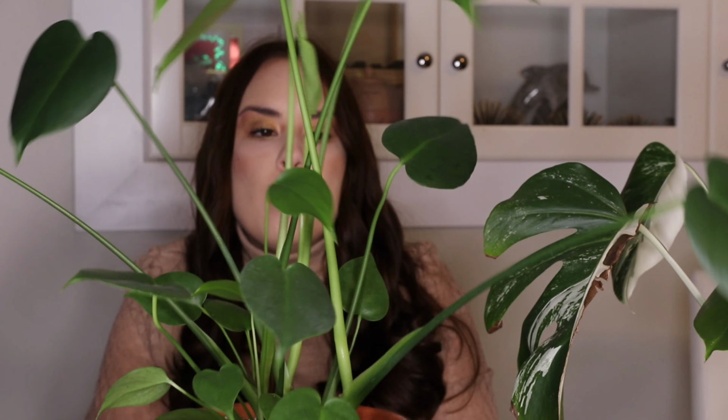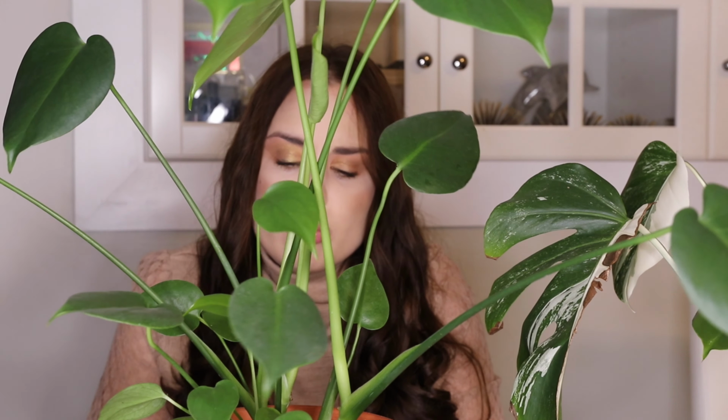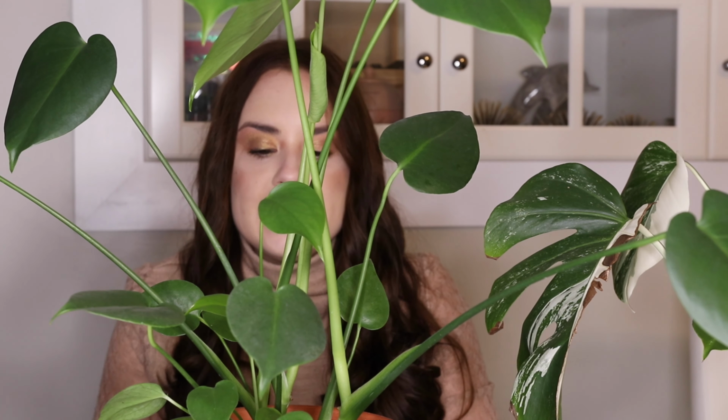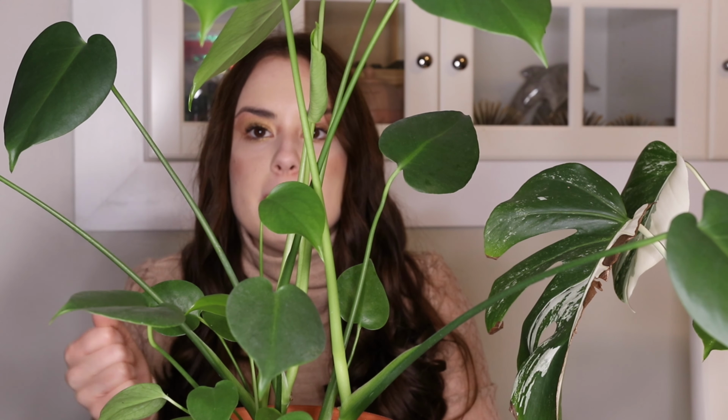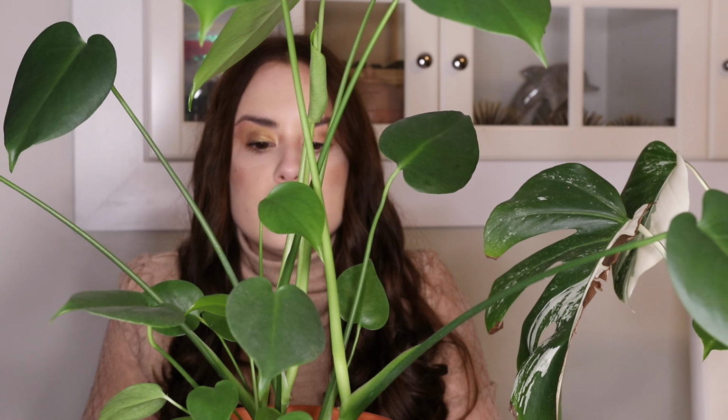And for watering for this plant, this soil is so well draining. I water it when it looks like the soil is super dry, and even when it looks dry, I stick my finger in to make sure it actually is, or use a chopstick to make sure that it's actually totally dry before I water it. And then I water it through. I take it to my bathtub and I wash down the leaves every couple of months whenever they look dusty, just so they can photosynthesize better.